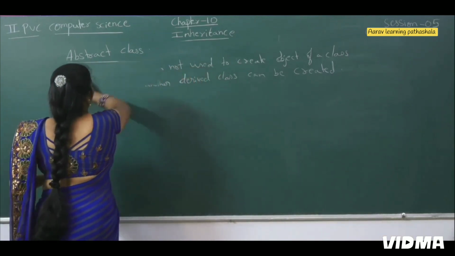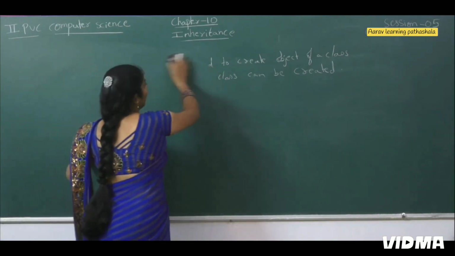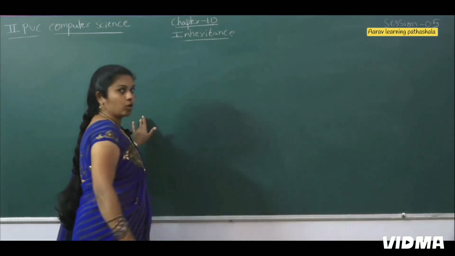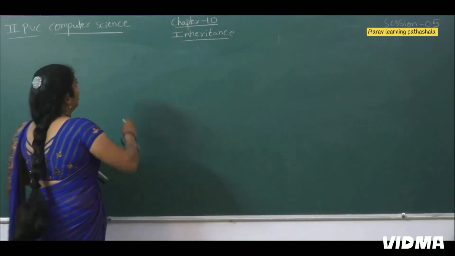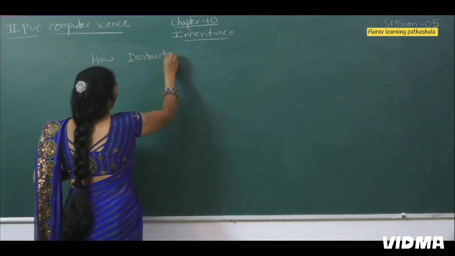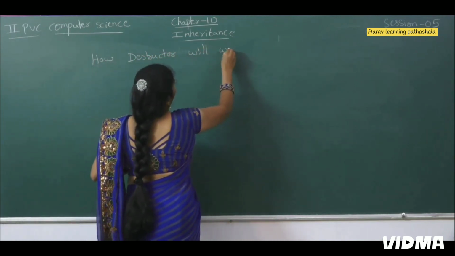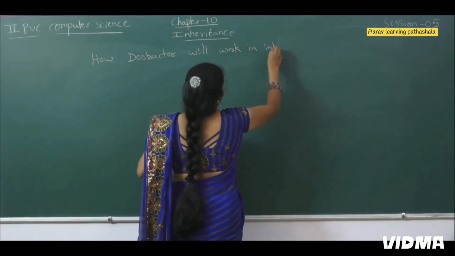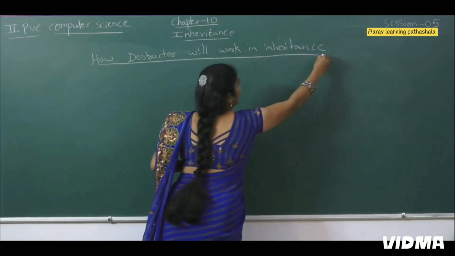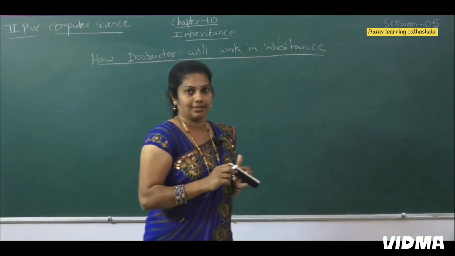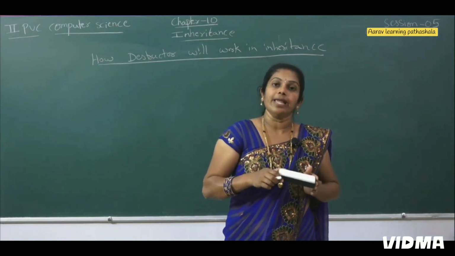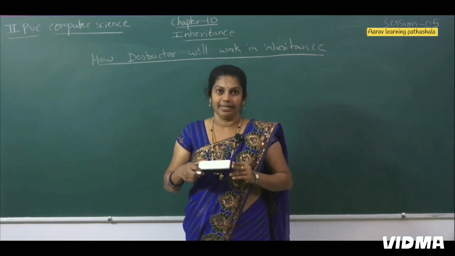Next I am going to tell you regarding how inheritance will work in constructor as well as destructor. First I am going to explain what you mean by constructor as well as destructor, and how destructor will work in inheritance. Before explaining this, first I just want to tell you regarding constructor as well as destructor. Constructor is a special member function used to initialize the object of a class automatically.